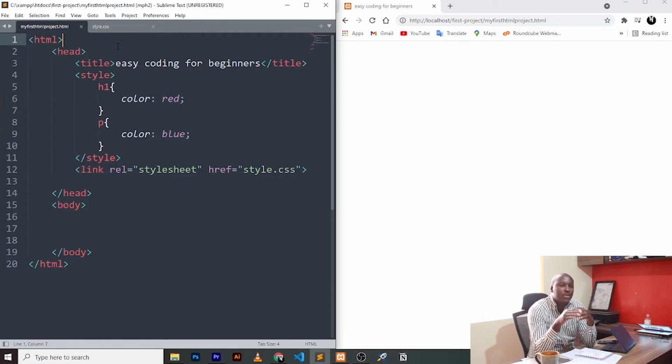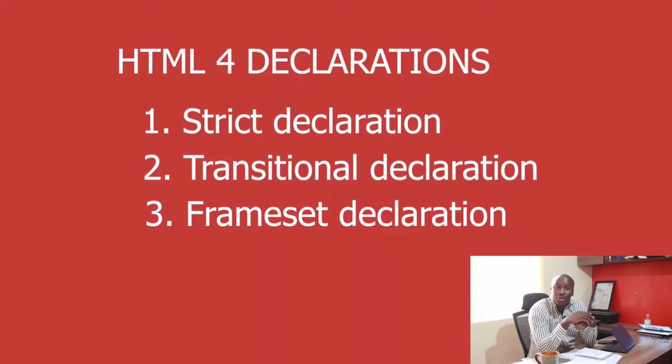For those who want to know more about the DOCTYPE history, you can go online and Google how declaration of the HTML version using the DOCTYPE came about, and you'll learn all those different document type declarations.